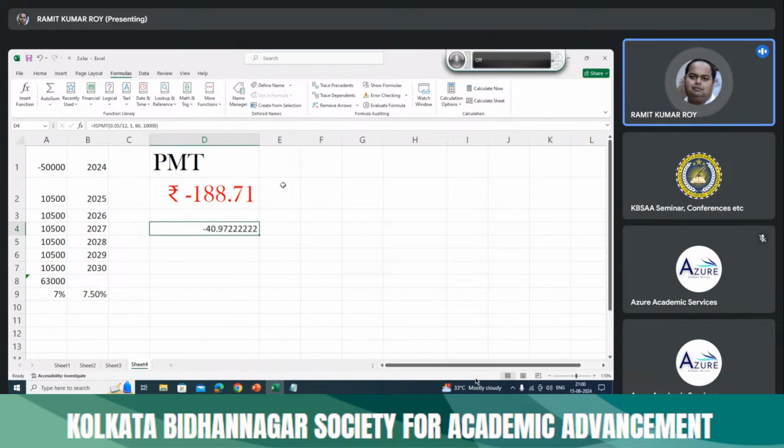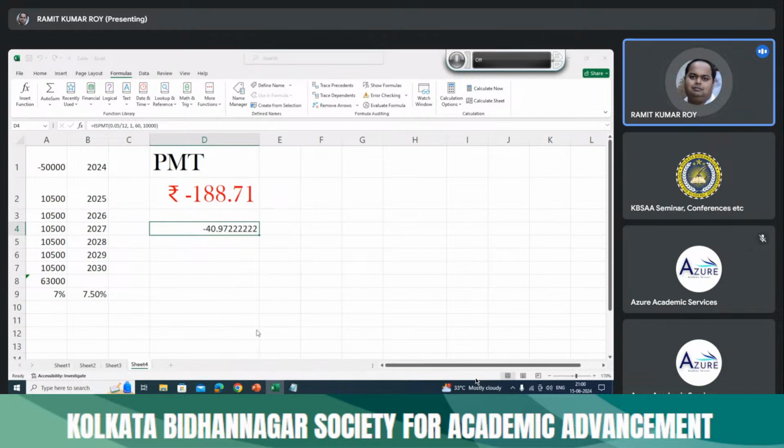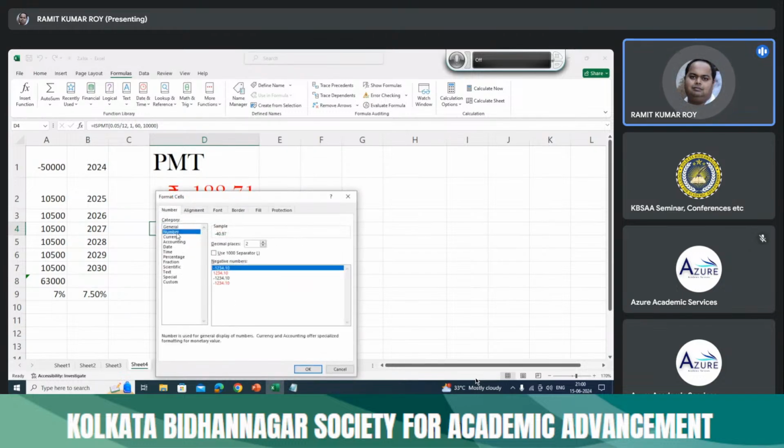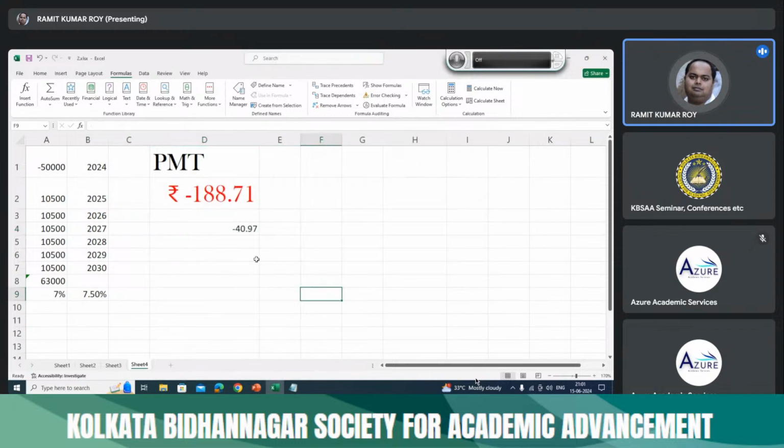So basically the interest is 40.97 something. I will go to format cells, to number, and make the number of decimal places 2. Why? So many decimals are there. So this is basically the interest part.